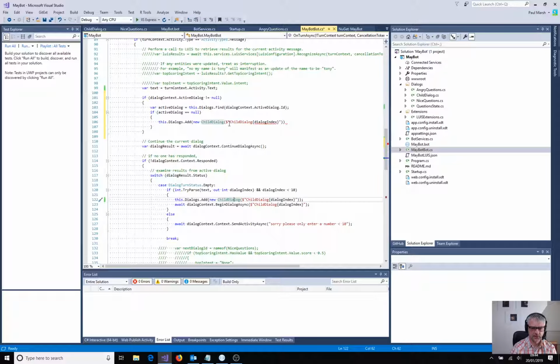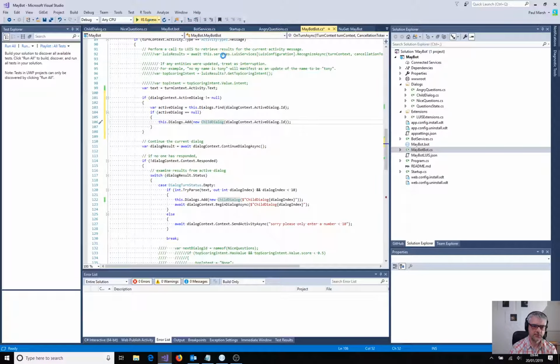So we need to add the dialog. What dialog is it? Well, I'm just going to assume that this is a valid dialog ID. We haven't done something weird with state transitions or changes to our state that's going to upset this. So just going straight into there. Assume it's a child dialog. In reality, you'd have a mapping of IDs to dialogs, but just for this example, keep it nice and simple. So we're just going to add a new child dialog.